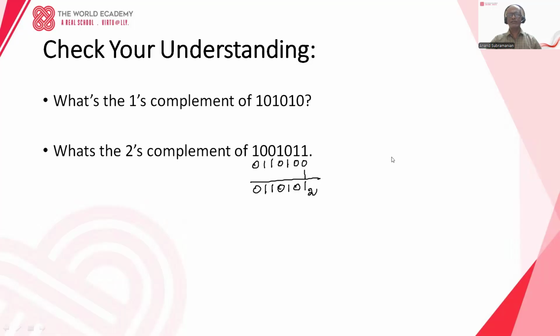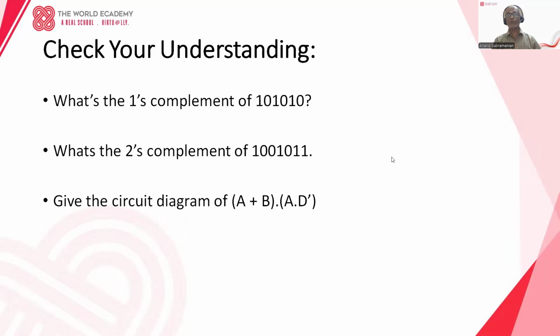So what is the next question? Draw the circuit diagram of (A plus B) dot (A dot D) whole bar. I will tell you, because this has not been told, but I'll tell you. See, what are you doing? You are having two expressions. A plus B is one expression and A dot D bar is the second expression. You are ANDing A and D bar. You are ORing A and B, and finally you AND both 1 and 2. So what do you do first? You have to do OR, A plus B. So you have A and B, and you OR it first. So this is OR, right?